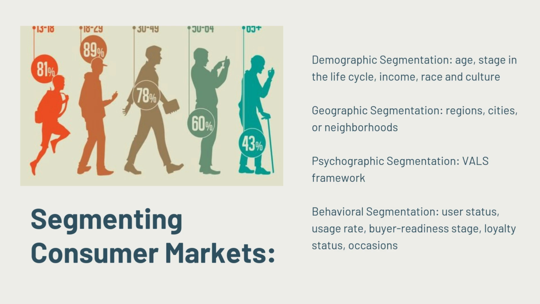So, one well known tool that can be used to psychographically segment customers is the VALS framework. And this segments consumers based on their motivations, such as their ideals, their achievement, or the way that they express themselves, and their available resources like their income or their education. So, this type of segmentation can also include other factors like sexual orientation. And this is pretty common and is seen in companies that help target the LGBTQ plus community.